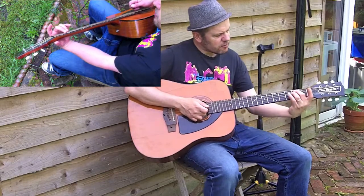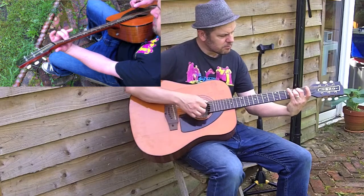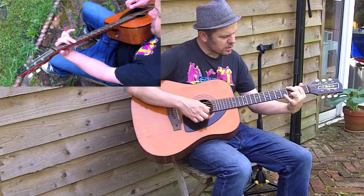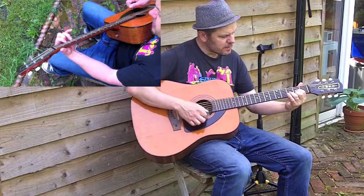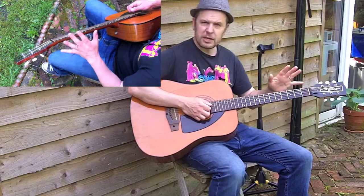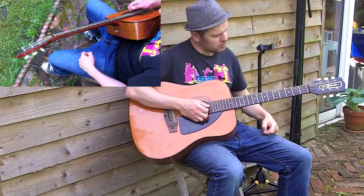So going from this, the first chord, E minor, to C, to G, to D, and then back to E minor. If you practice a chord sequence, always make sure that you go back to the first chord, because then you're practicing the overlap, as it were.